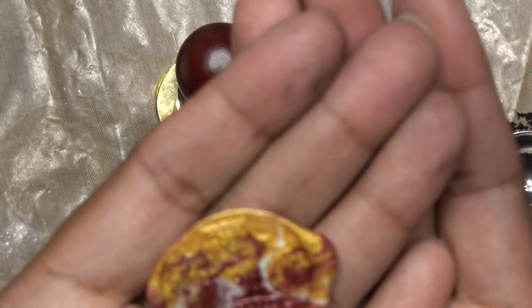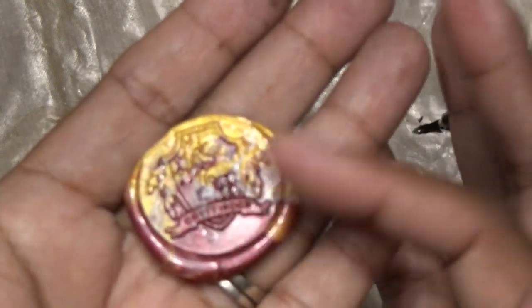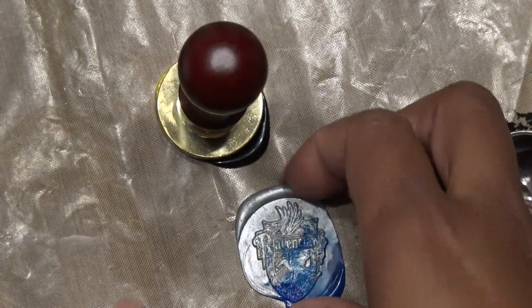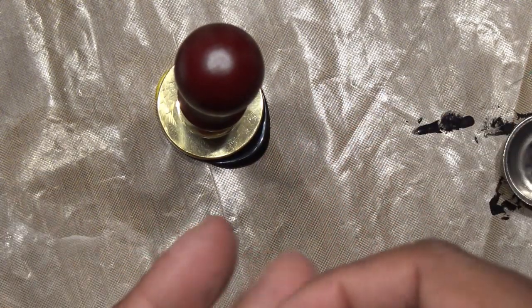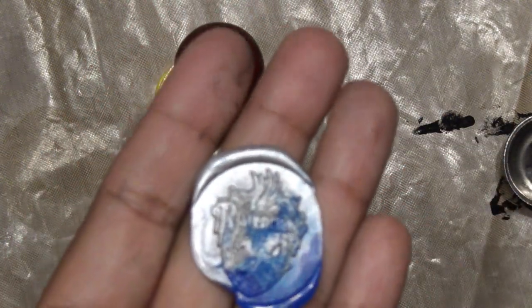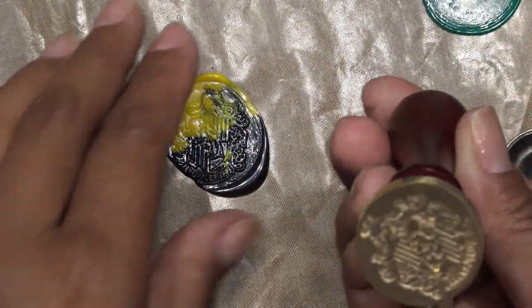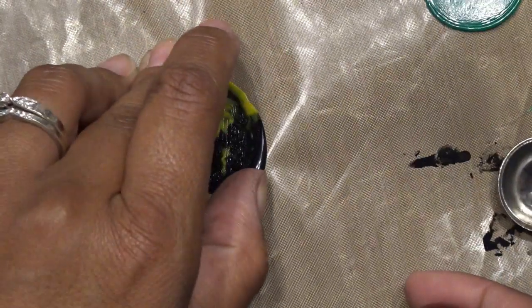So this is the Gryffindor one, and it actually does look pretty cool. I'll have to get some better pictures for you guys, because this is hard to see. Ugh. Maybe I'll color it in then with the gold pen, and I'll show it to you guys later. And here we have Ravenclaw, and looks great. And then the last one that I just finished up is our Hufflepuff.